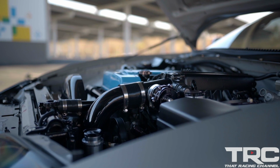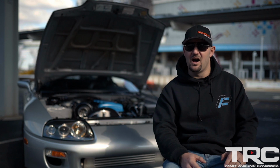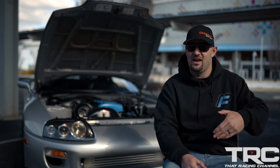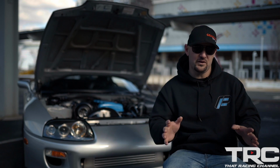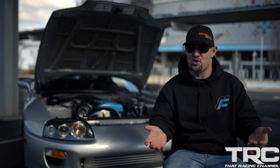These cars are amazing in my eyes, and they're starting to get to that point where they're getting old. They're 30-year-old cars now, and at that point, they're going to need to be restored. So I started offering the fact that, hey, if you want to bring me your car, I will bring it back to new for you. New suspension, new motor, new interior, new paint, get it perfectly detailed out, and give you a car that looks the same way it did on the Toyota showroom floor.